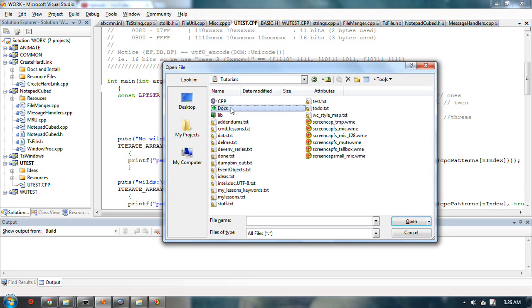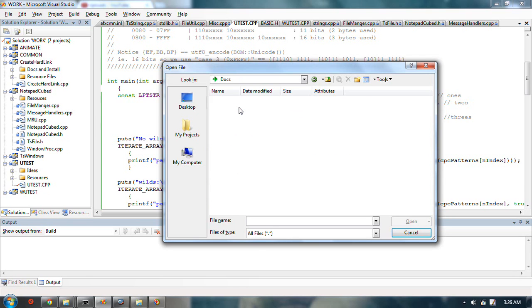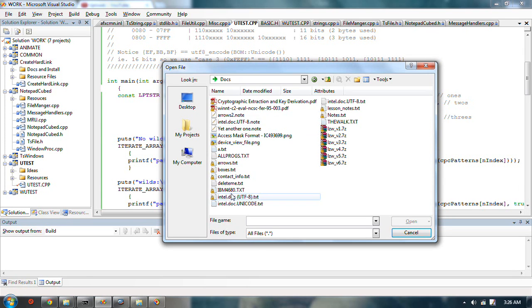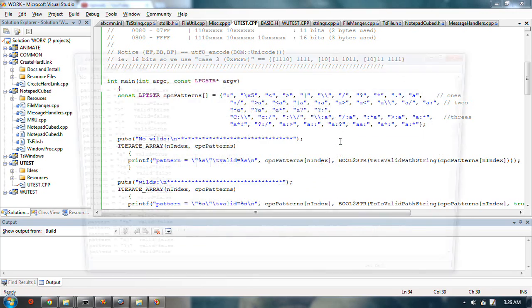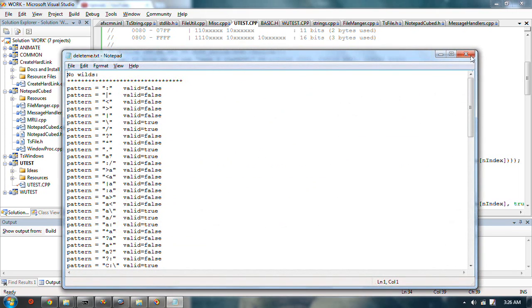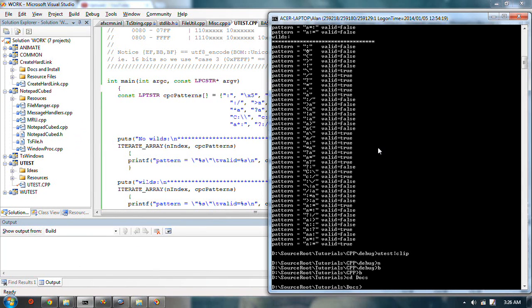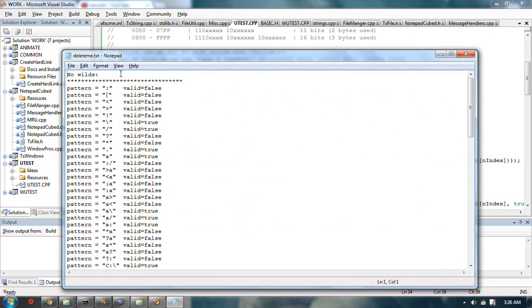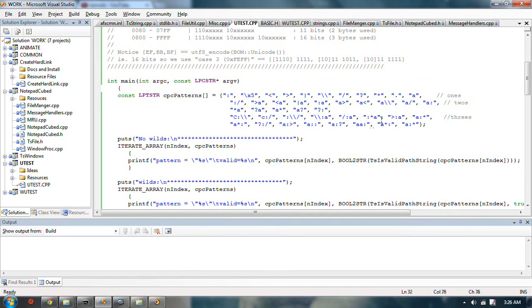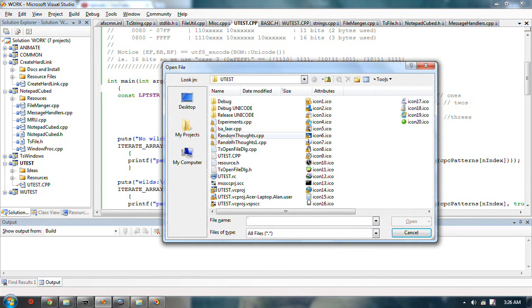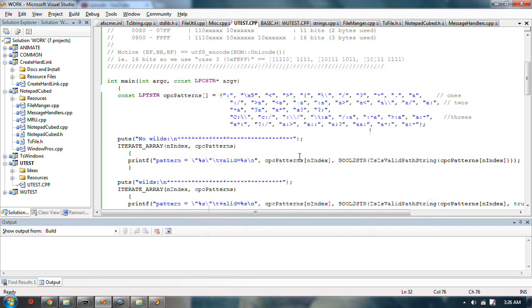Now I gotta go to docs, which it doesn't even work here. I'll try to open it. And it brings up Notepad. Well, actually, I can have that whole thing occur by just doing this. And so that saves me all those steps of navigating the directory. Because even though I just opened that from there, it doesn't know where, I'm back at UTest again.